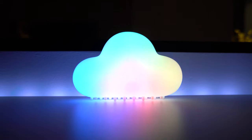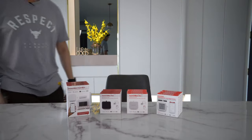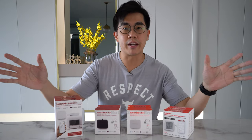The hub also doubles as an IR blaster, so you can use it to control your IR devices. I really like the cloud-shaped hub — it looks so nice as a decorative item on my desk. I hope it could synchronize with the current weather or at least the time of day to change color: if it's raining, show a dark cloud; if it's bright and sunny, show a white or rainbow cloud. This should be quite achievable in the software app, so hopefully they add this feature.